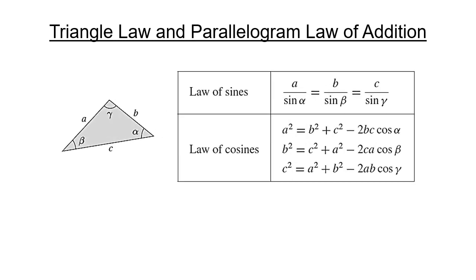Since the geometric configuration of vector addition is composed of triangles, the calculation of the magnitude of the vectors, which is also equal to the length of the side of a triangle, can be obtained using some important laws in trigonometry. The most common ones are the laws of sines and cosines. These methods are very useful in solving for the unknown sides and interior angles of any triangle. The law of sines states that the ratio of the length of a side of a triangle to the sine of the angle opposite that side is the same for all sides and angles in a given triangle.